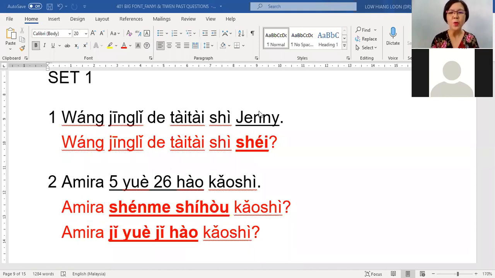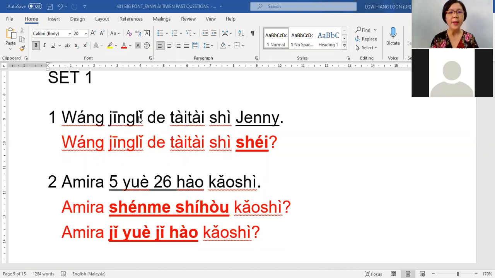All right. After you know what to replace, okay, go to check from beginning. What is not underlined? Anything that not underlined, you will have to say back. And second thing, you need to check, is there any pronoun of 我 or 你 or woman or 你们? Okay, if you find this four, 我, 你, woman, 你们, you have to make an opposite. Okay, if there is 我, let's say somebody say, 我的太太是 Jenny. When you ask, you have to change to 你的太太是谁?